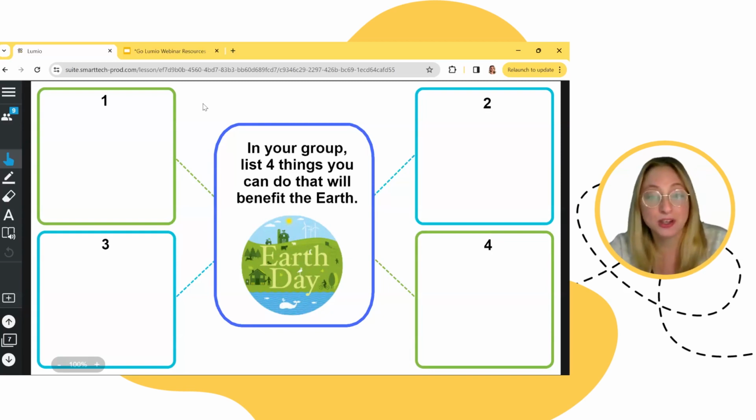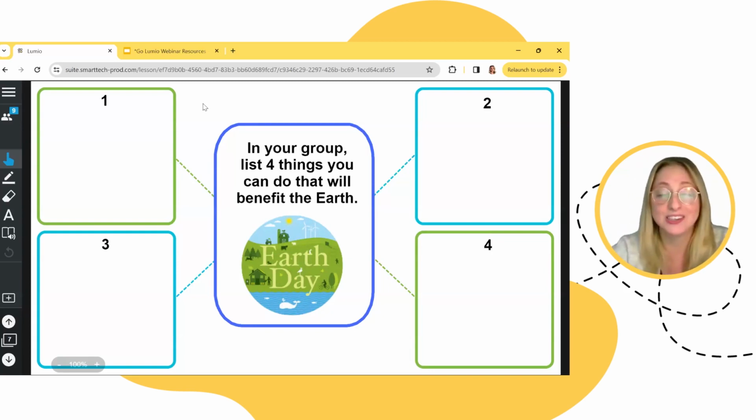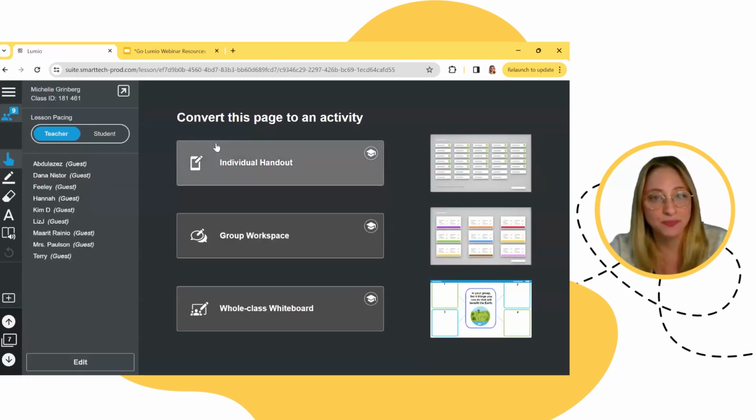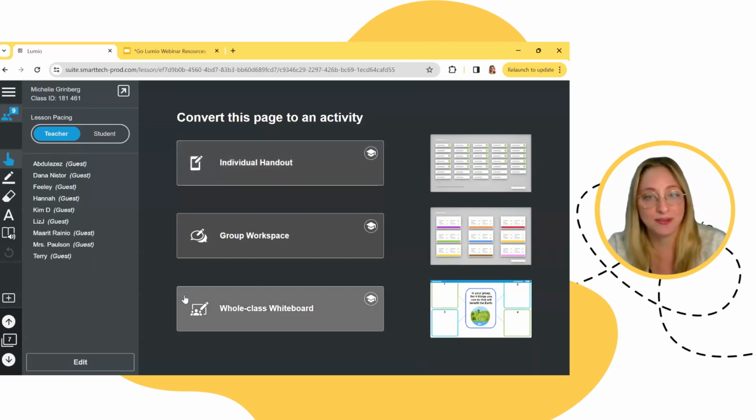Now, if you're working with a group of students that you know really need instructions before you release them to work on something, I went ahead here, and you can see on your end, you can't do anything on your screen quite yet. So if I click on my little people management tool here, here's where I can convert it to an activity. Now, I could have done this when I was creating my lesson in advance, but again, if I've got that group of students, I really want to tell them what to do first before I make an activity. Here's how you can convert it right on the fly.